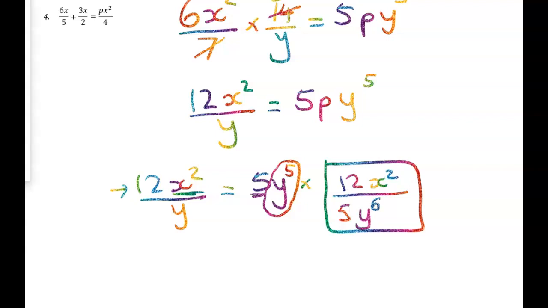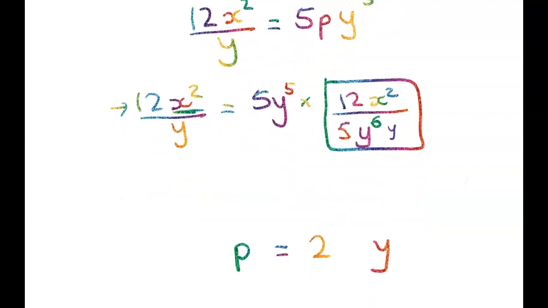I'll just change pen color so that we can see. So you can see that the 5 and the 5 will go. I'm going to be left with the 12x squared, and this will simplify down to y. So that's all looking like that's how we want it. So let's just magically undo all of those dividing out things. Imagine if you could do this in real life. Right, there we go. So that looks like that's what p is going to be.